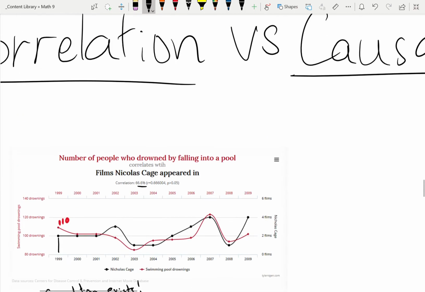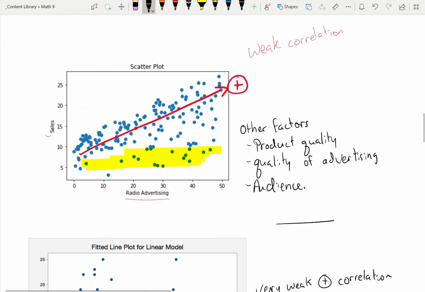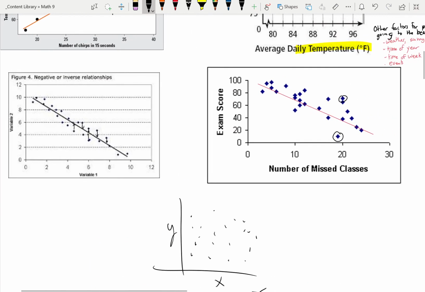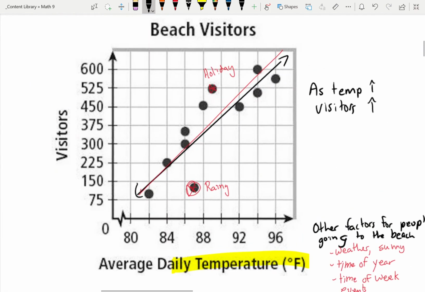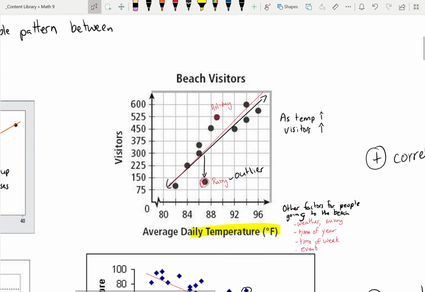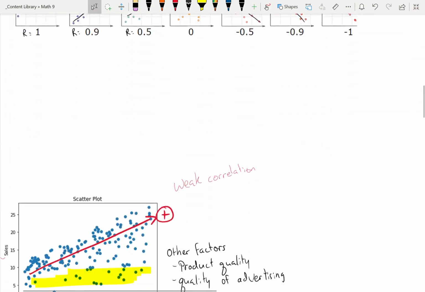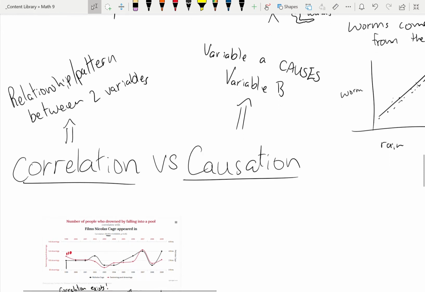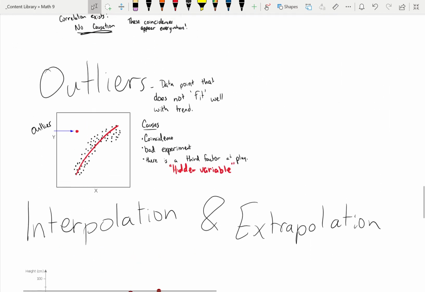You can actually see them in some of the points that I've brought up before. Like, if I talk about the average daily temperature and beach visitors, maybe on one of the days it was raining, and that caused the visitors to go way down. So this one, in this case, would be an outlier, because it's well away from our trend, and it doesn't help us at all. And in fact, it hurts our argument to say that these two are connected. So long as there's relatively few, it's not too bad, but the whole point of this is that oftentimes there's these other factors at play.